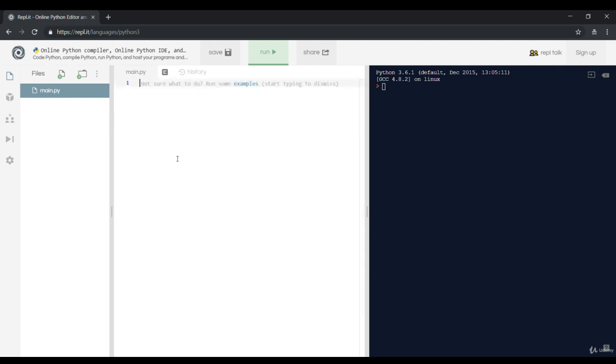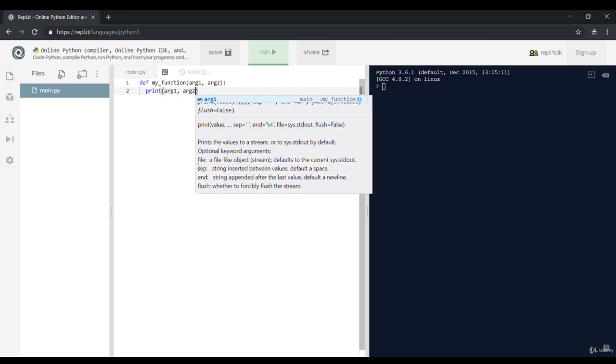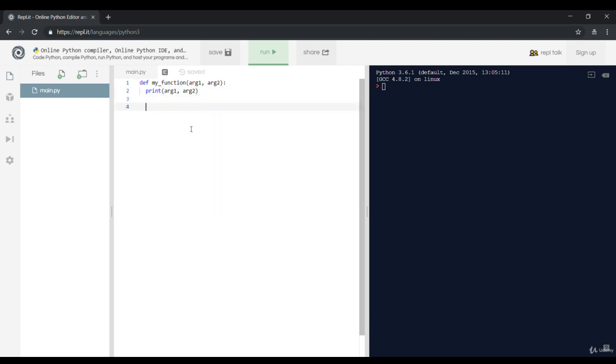So now let's go into the idea of the return in a function. Let's say we were to define a function called my function, with arg1, arg2 and a colon, right? Then we have print arg1 and arg2, right? If we look at this, we're printing out these two arguments, but what happens? We just print it. Sometimes we want to create functions that return a value. And what that means is when we call this function, the function will actually give back a specific value. And we do that with the return keyword.